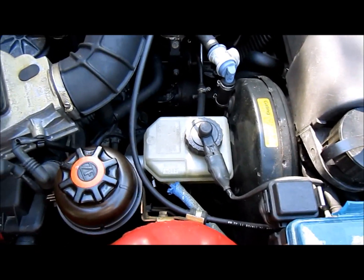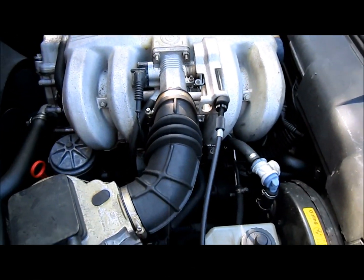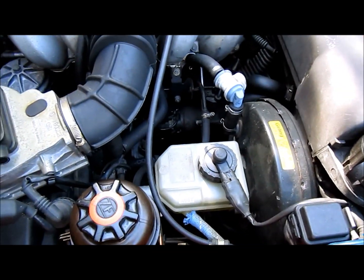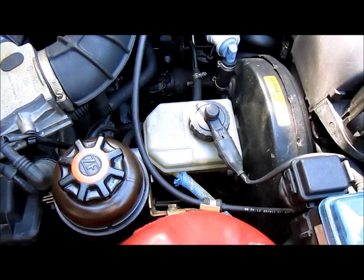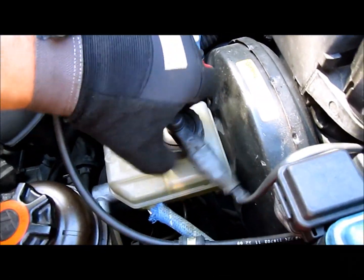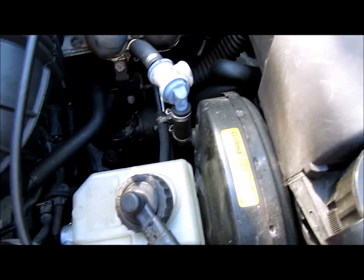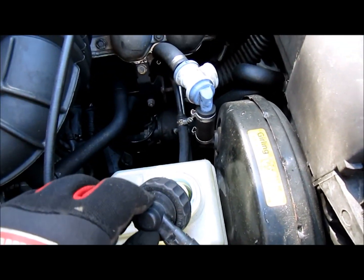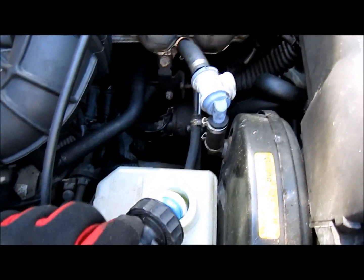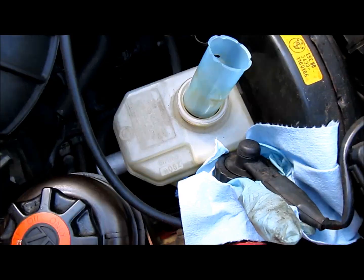Well, the first step to doing a brake flush on an E30, in this case an M42 powered 318is, is to locate the brake reservoir. I'm going to open up the cap here, and then in a moment I'll take a rag and find a place to rest this, as I don't want to get brake fluid on the paint, as it could peel the paint.